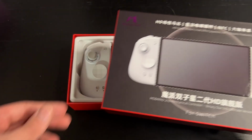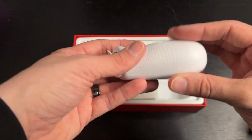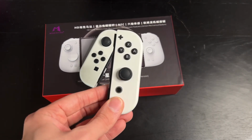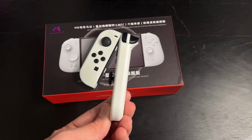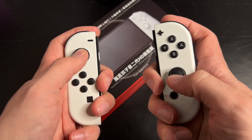And right out of the box, the Mobapad M6 has a great ergonomic design, which I think a lot of people overlook. The original Joy-Cons were just flat on the back, and there's tons of controllers that are also like that, and those are just such a pain to hold in handheld mode, especially if you're upside down laying in bed. It causes such massive hand cramps and is really uncomfortable if you have bigger hands. Honestly, you don't even need bigger hands to experience that. The original Joy-Cons just aren't that ergonomic, so I actually really appreciate the shape of the Mobapad.